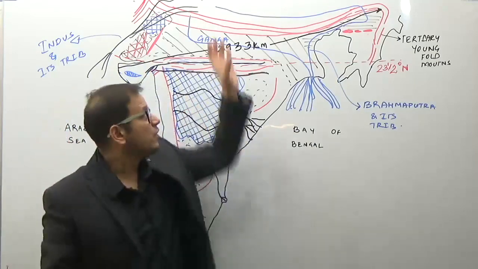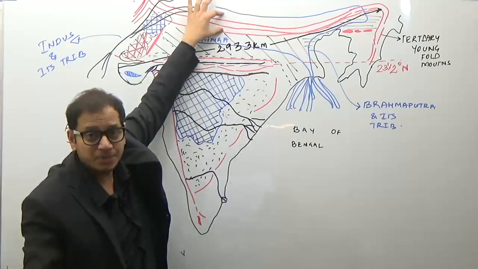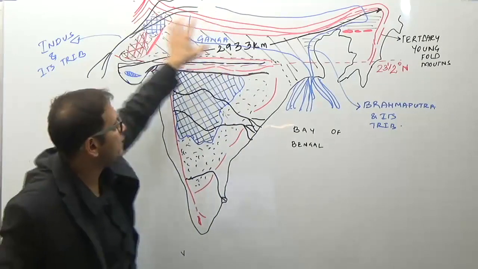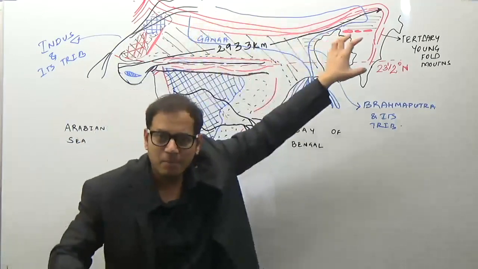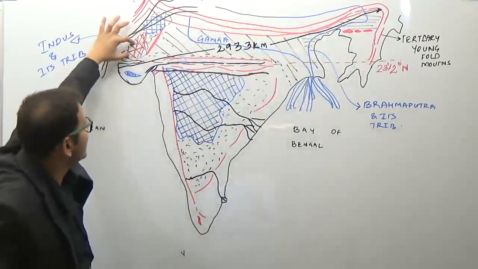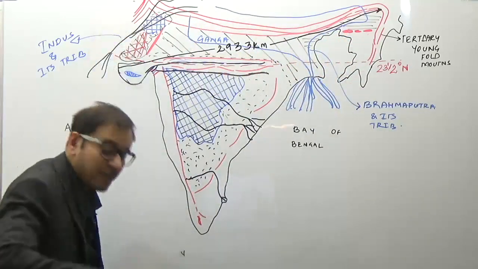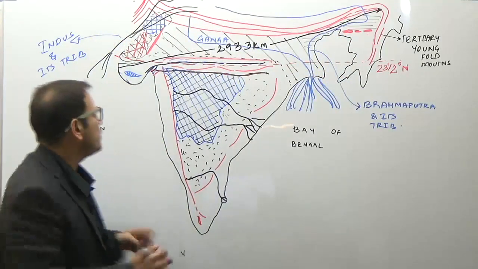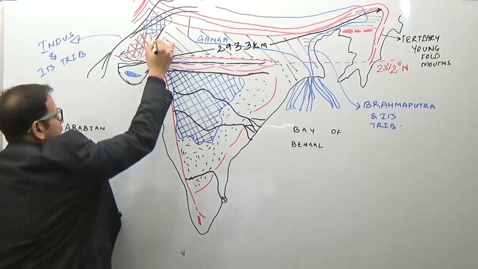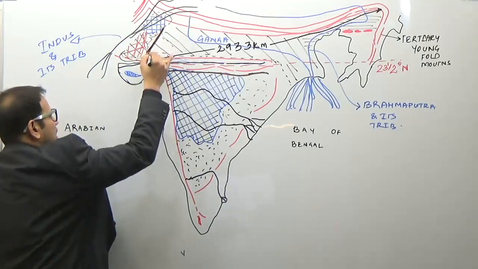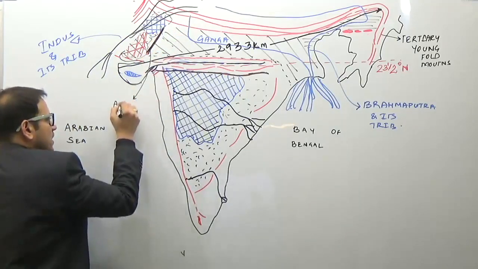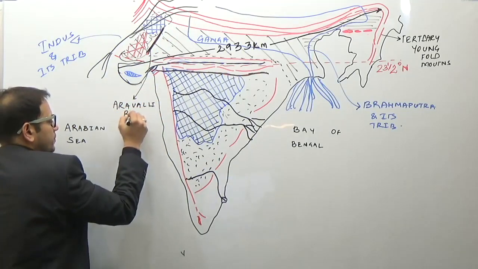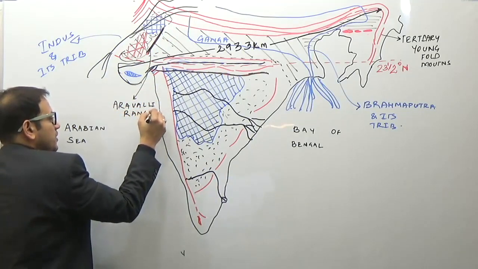So revising, what is this? This is the Himalayan range. This is the Great Plains of India, formed by Indus River, formed by Ganga River, formed by Brahmaputra River, and this is the Rajasthan desert region. In between there is one of the oldest mountain systems in the world, which is known as, now shading it by black color, the Aravalli ranges. These are the Aravalli ranges or Aravalli mountain systems. These are the oldest mountain system in the world.